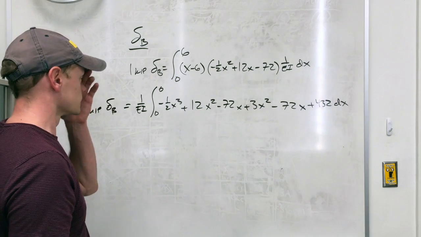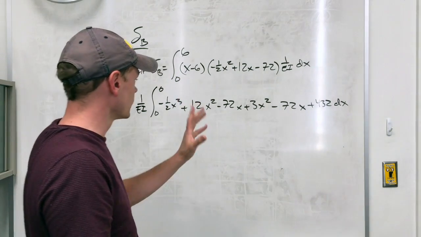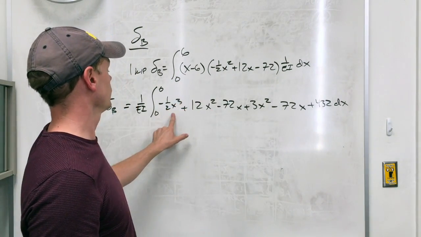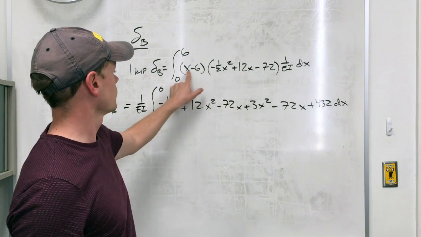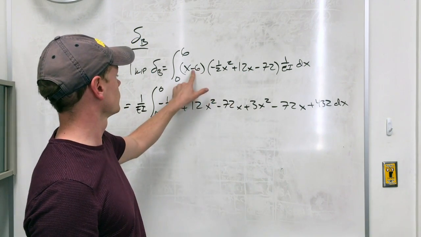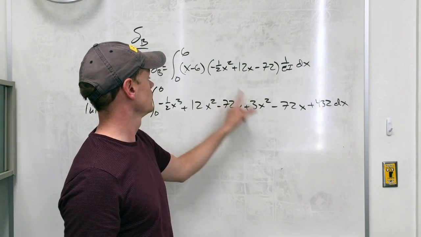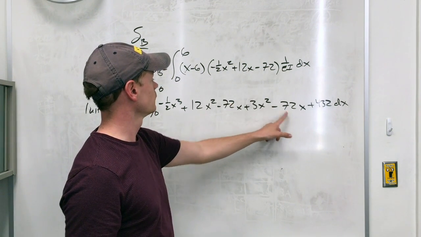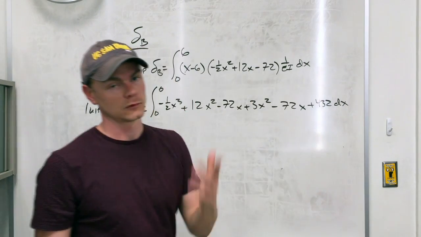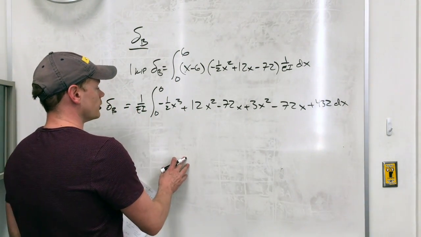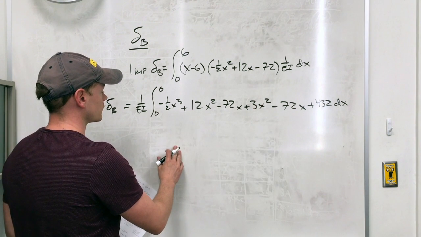Good. So, what did I do here? I simplified just a little bit, right? x cubed, fine, 12x squared, x, 72x, 6, right? 6 over 2 is 3, 6 over 2 is 3, 6 times 12 is 72 again, 6 times 72 is this one. Okay. So, now I just evaluate the integral.